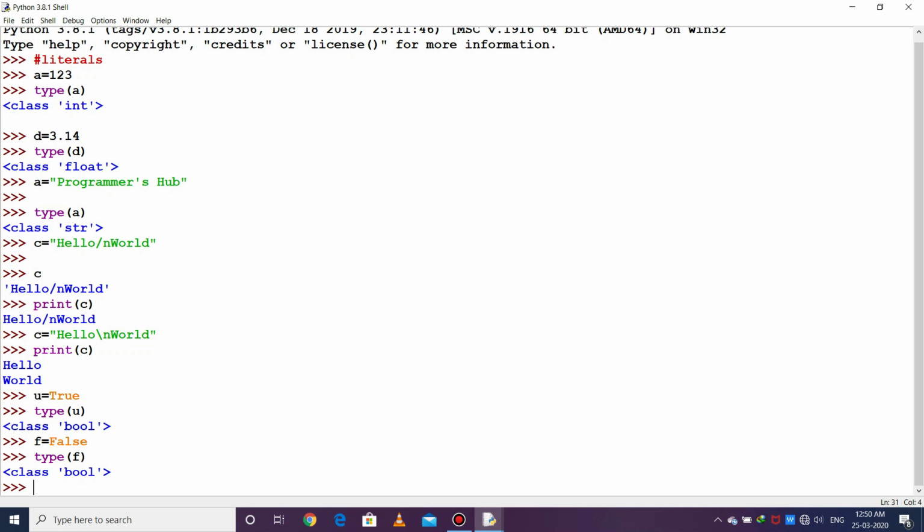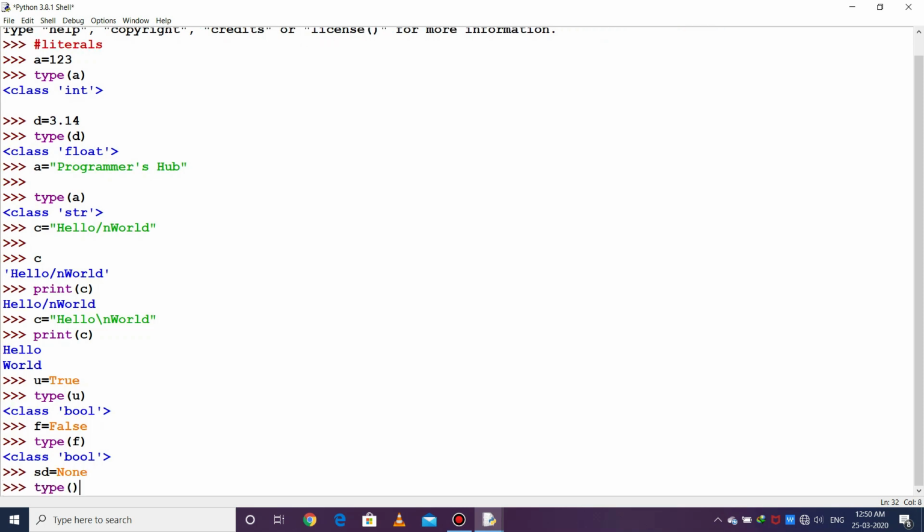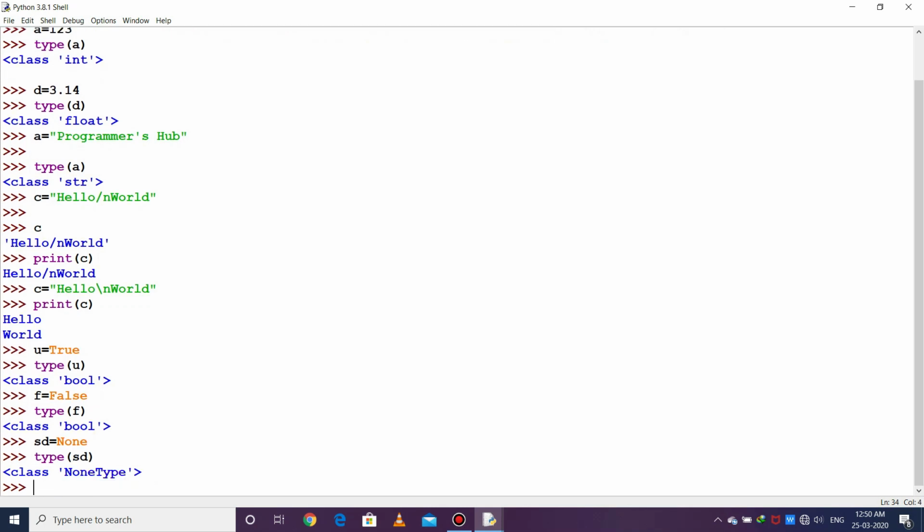Now we come across the fourth type of literal, which is a special type of literal, None. None is basically used in programming when we don't have a value for a variable. If we take a variable st, assign None to it and take the type of that, we are using the type function very much. We get that it is a NoneType literal. Okay, so we got the hierarchy of the literals here, and this is good for you to revise like this. You can take a screenshot of this.